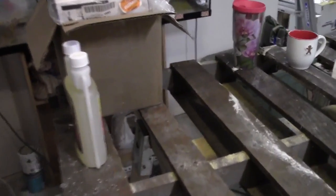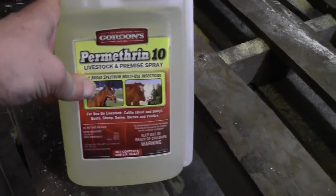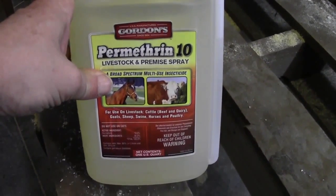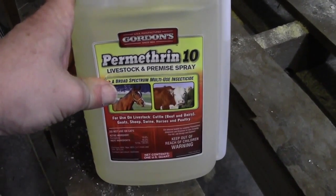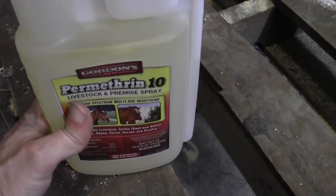Now there's one other trick that we can do to make it so that the mosquitoes will have a really hard time getting to these kids, and that is to treat the netting and the canvas with an insecticide. There's a kind of insecticide called permethrin, which is really safe stuff. They use it on animals to get rid of flies and things like that, but it's also used in head lice shampoo. So we can apply this permethrin to the screening material and to the cloth on the side of the bed, such that if the mosquitoes even just land on it, they will die. It's been found to be a very nice thing to prevent mosquito-borne illnesses, to treat your mosquito netting and such with the permethrin.